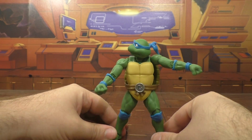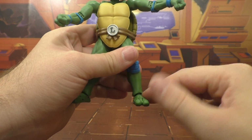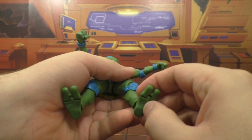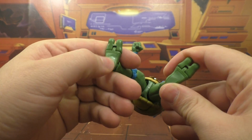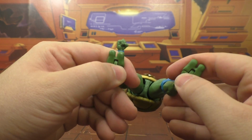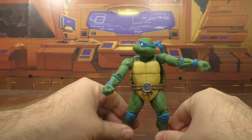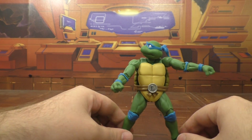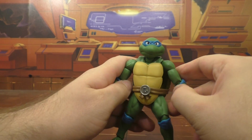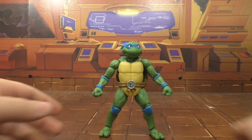While we're on the legs, everything from the knee down is die cast, with the exception of like this little plastic bit right here. Now, since they had cut this piece out and it's not die cast, I kind of would have wished for like a softer plastic like the shell that would help stabilize the figure, but he's pretty stable on its own. So yeah, so there's his articulation. Let's go into the accessories.